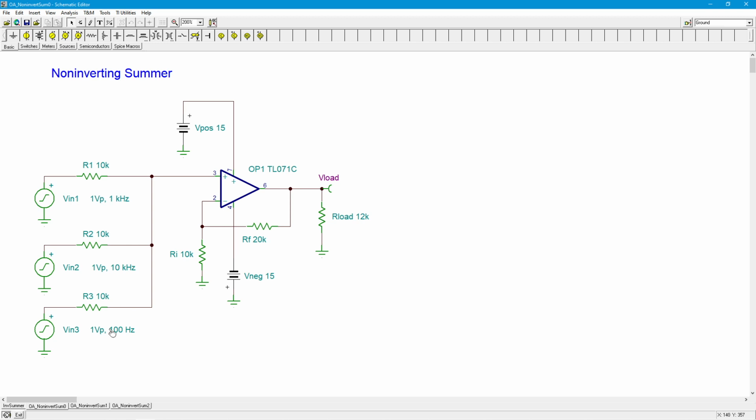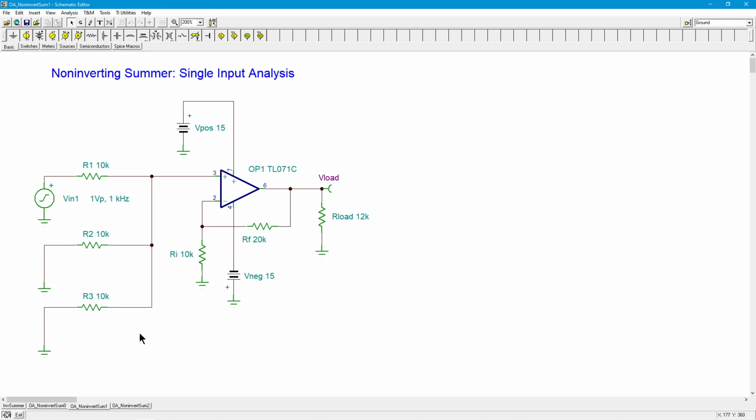Let's take a look at this in terms of a Thevenizing equivalent circuit, where I'm only looking at one input, like Vin1. What do we see for that? Well, you would short out the other inputs. So R2 over here is going to ground, R3 is going to ground. However many inputs we have, all these resistors are going to go to ground.